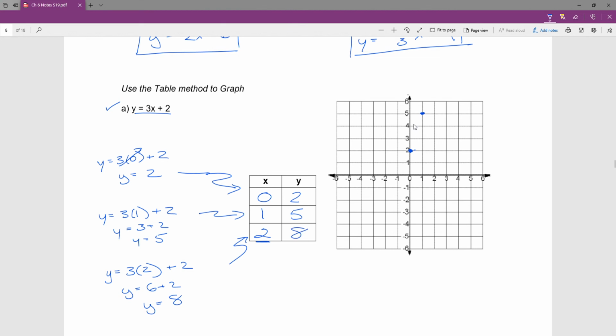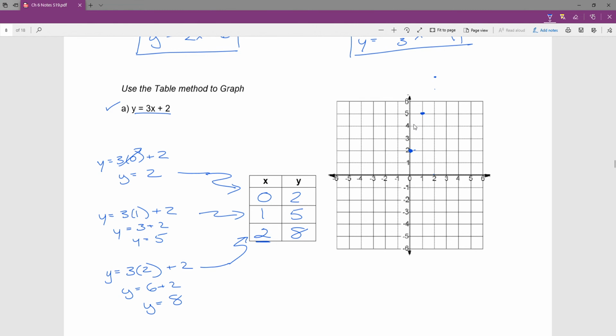So putting this on the graph, I'd go to the 2, and oh, off the page. So I'm just going to put it there, just sort of a little sketchy, because it's really just there to back me up. If one of your points is way out of line, that is your indicator that maybe you've made a simple little mistake in these, and so take another look at them.